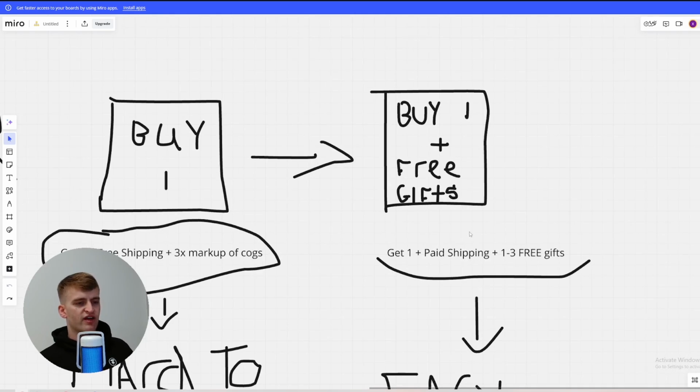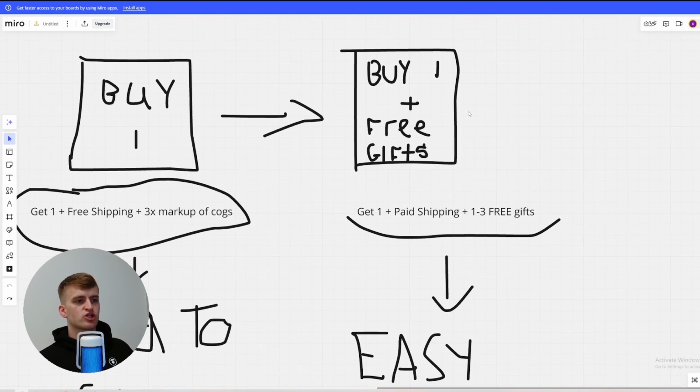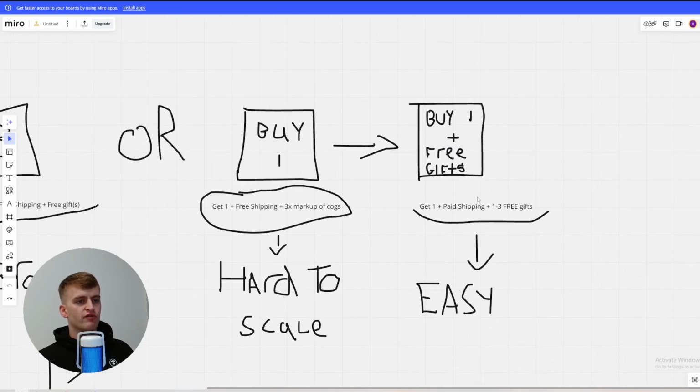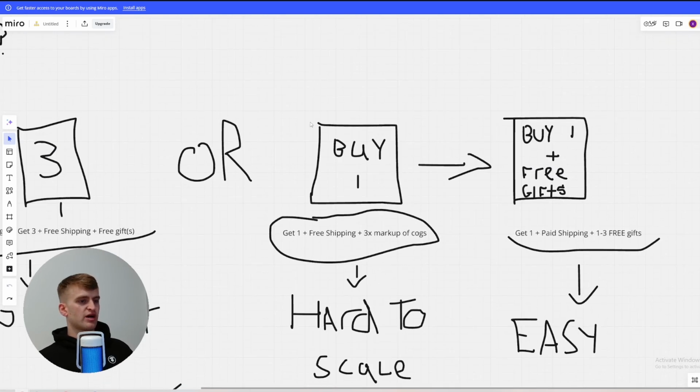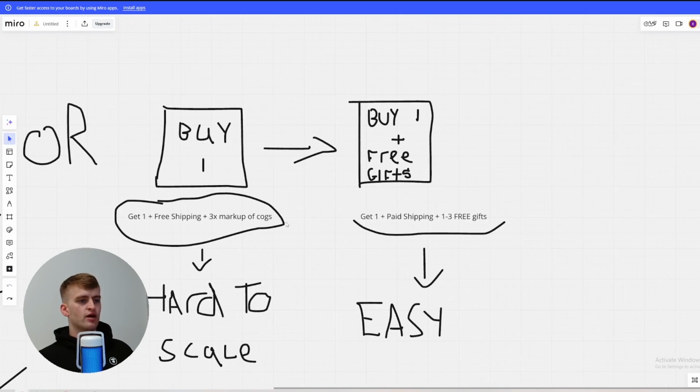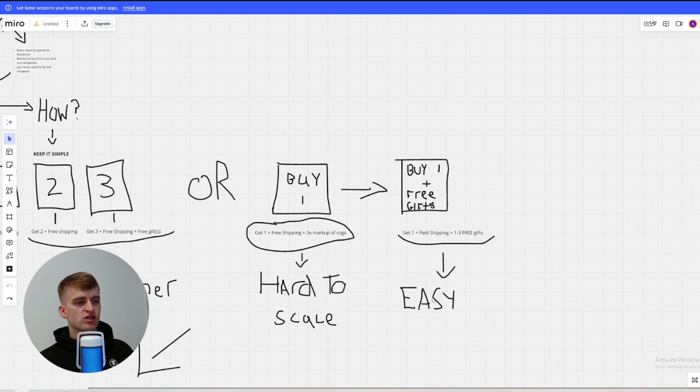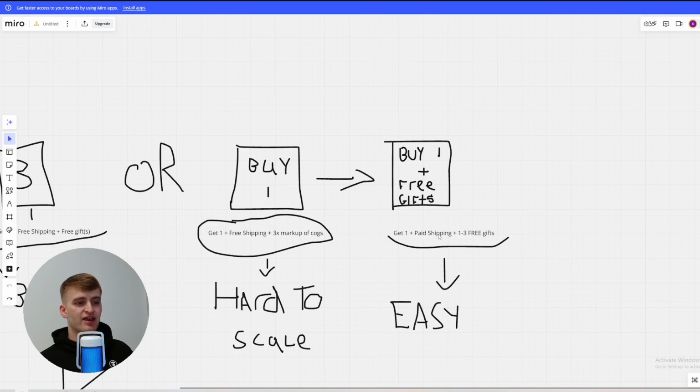That's it. With this, you can add relevant free gifts, ebooks, video series, whatever it is. Try and increase the perceived value, and this is much easier to scale because you've got way more AOV to play with. So for example, this could be £30 to buy this one, but the second one with the free gifts and the paid shipping, you could get that up to £40, £45 if you justify it. That is very important to know. You need to justify this offer here, but for me, I think that this works way better than this. You're going to be able to scale much more.